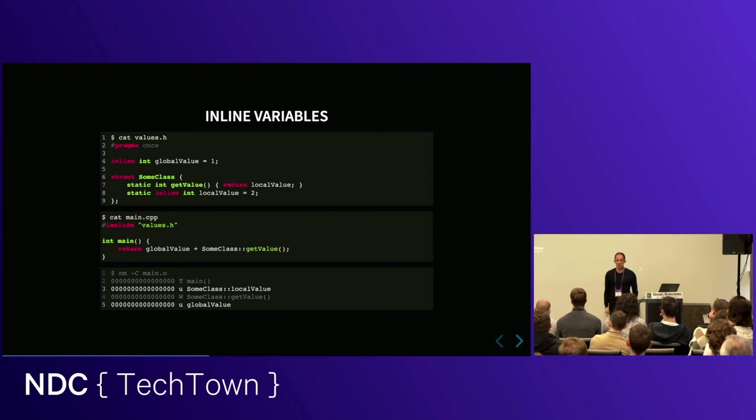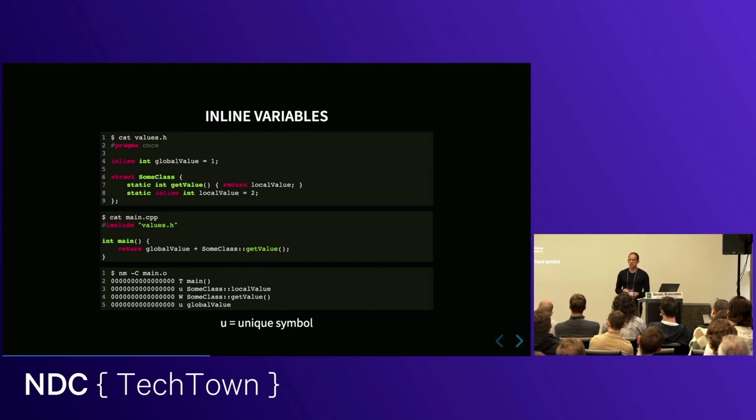And then one little unfortunate thing here is that we saw earlier that we have the capital T, meaning global binding, text section, and lowercase t, local binding. And for data, you have the capital D for global and lowercase d for local binding. So you have the lowercase u for unique symbol, and then uppercase U for undefined symbol. These are just completely unrelated. So when you start learning that capital is global and not capital is local, that only works for a while. So just watch out for that.